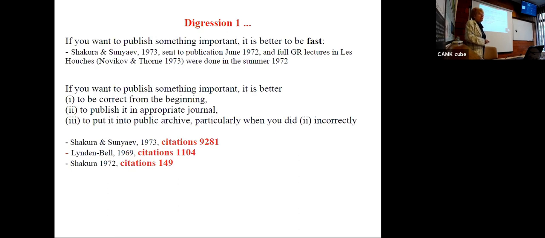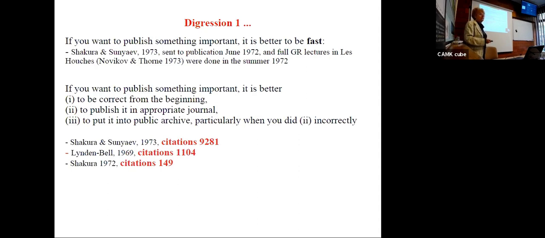So some time ago, I looked into this paper. I'm sure that he had this kind of mistake, but he had alpha viscosity otherwise. But if you want to see this paper, you probably have to go downstairs and look for the original Russian version. I don't think this paper is available anywhere on the internet. And this is why people do not cite it, because it's quite difficult to cite something which you didn't see, right? On the other hand, the topic was actually suggested to Nikolai Shakura by Zeldovich. So that was the origin of the story.